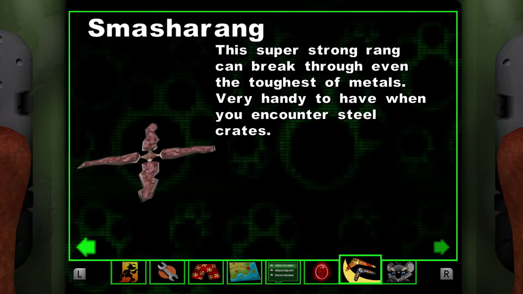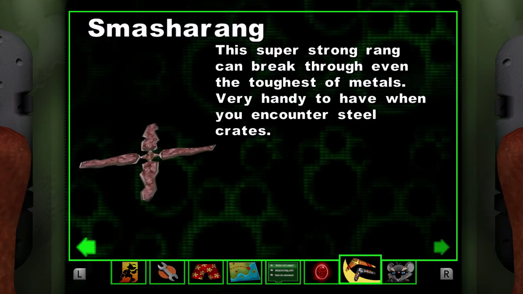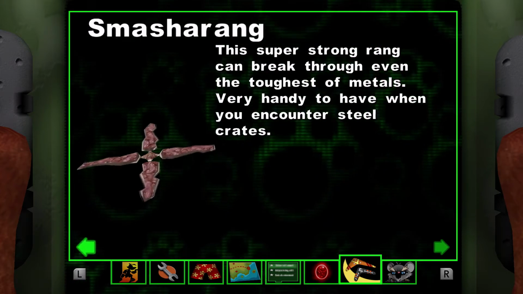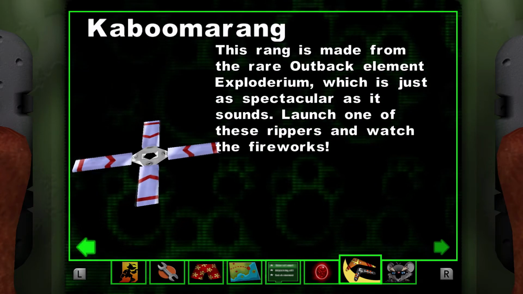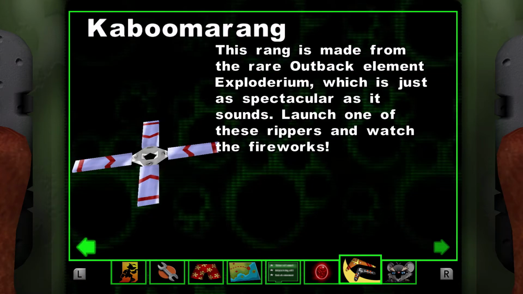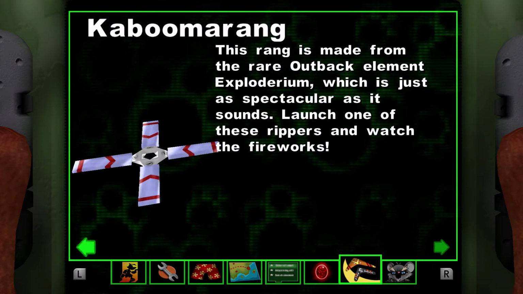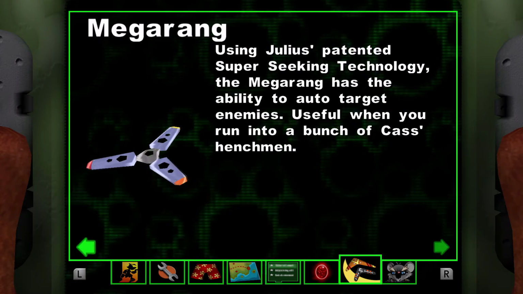The Smasher Ring. This super strong ring can break through even the toughest of metals, very handy to have when you encounter steel crates. The Boomerang. This ring is made from the rare Outback element exploduranium, if I can say that correctly, which is just as spectacular as it sounds. Launch one of those rangs and watch the fireworks.